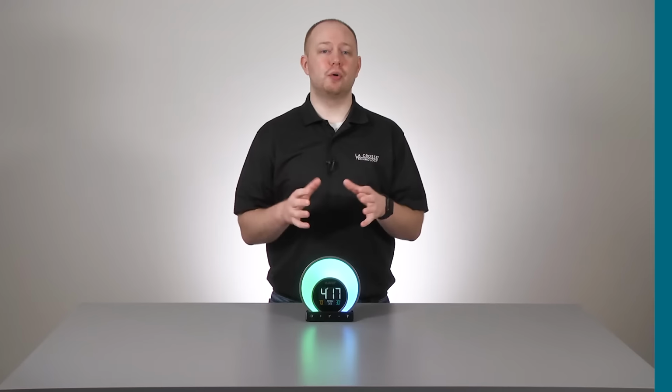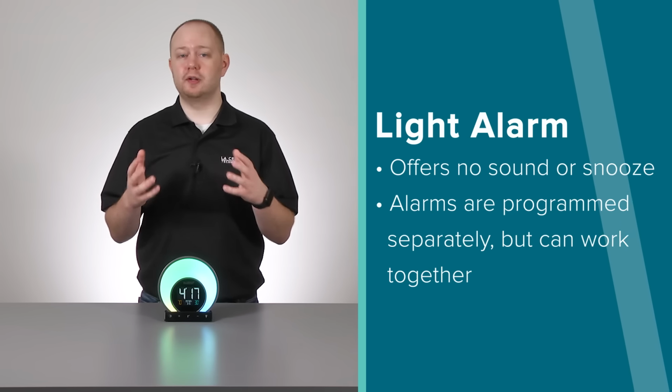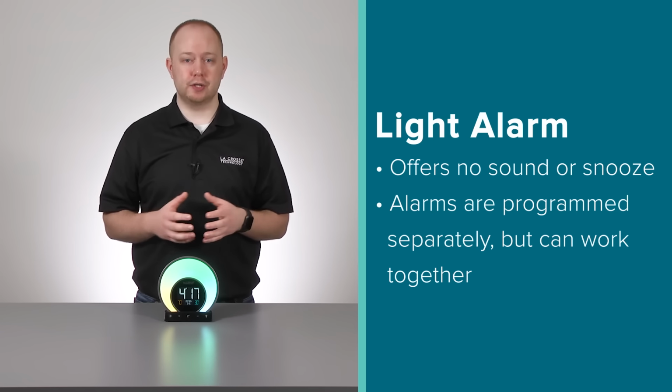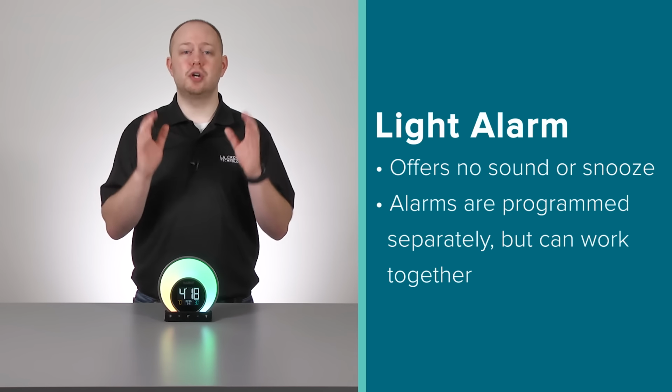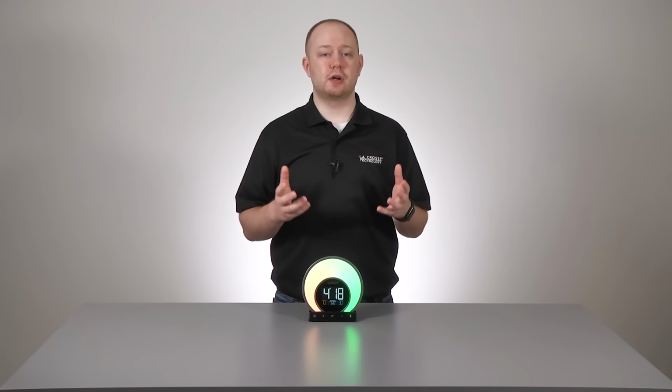One final thing to note regarding the light alarm function is that there is no sound nor snooze option available for it. The Melody sound alarm controls will need to be programmed separately, but can definitely work in conjunction with the light alarm. Our next chapter will walk you through these sound alarm settings.